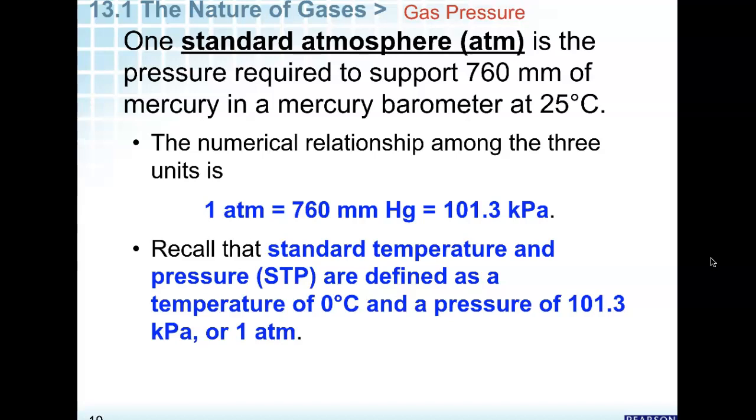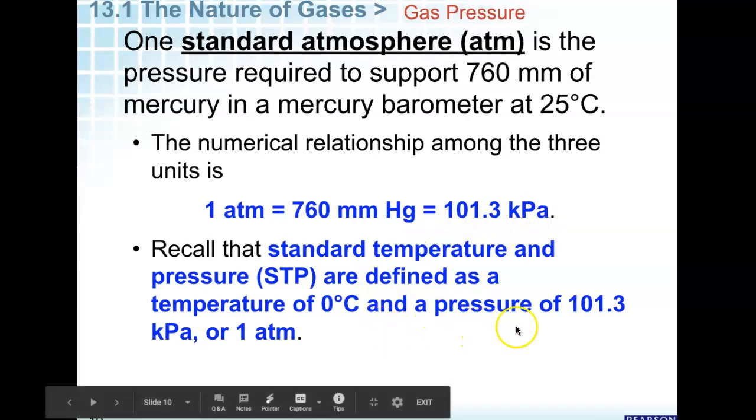There are some equivalent measurements that we use for pressure or atmospheric pressure. We use atmospheres, which is ATM. That's a shortcut for writing atmospheres: 1 ATM, 760 mmHg, which stands for millimeters of mercury. That's how you measured it in that barometer that we saw earlier in this video. And then another way we can measure pressure is 101.3 kilopascals, or I remember it by thinking 101.3 kPa. I don't know if that works for you.